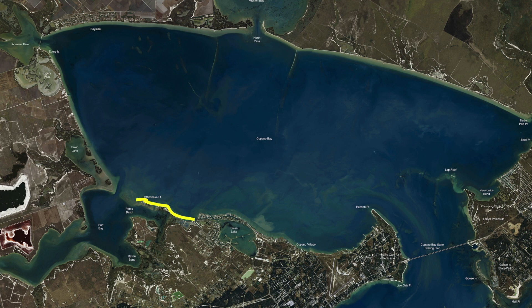I love wading this little point that's out here all the way to this deeper water on the edge that cuts through coming into Port Bay out of Coperno. Work all this flat — there's some scattered grass on it, and a little bit more grass would make it even better. Moving forward this spring, the primary thing is making sure you locate areas that have grass on them. There are lots of areas in our system that have that, and those are going to be your primary spots.